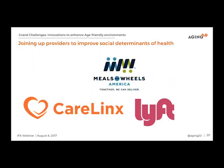And then one more thing I think would be interesting would be to realize that a lot of the things that are going to be impacting the lives of older adults are what I mentioned here around the social determinants of health, where it's not just one intervention, it's not just food delivery, but it's food delivery with social connection, with remote care, with a handyman that can improve the life, make sure there are no throw rugs or the banister needs fixing.